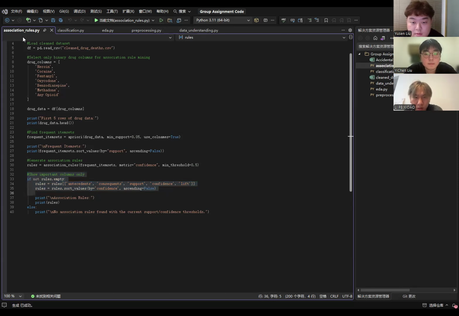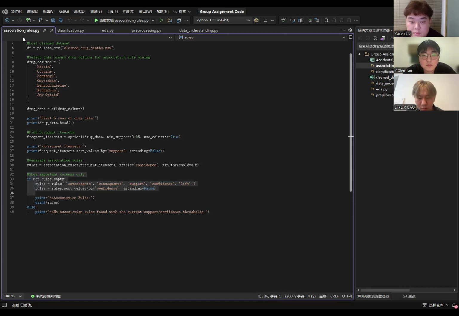Okay, for the results, we can see that heroin and fentanyl have very high support. This means that these drugs appear in many cases. One strong rule is the consequent fentanyl, heroin with confidence above 0.92. This means when the antecedents and fentanyl appear together, it's very likely to appear. Another important rule is fentanyl to heroin with the confidence close to 0.90. This shows a strong correlation between fentanyl and the other drug.